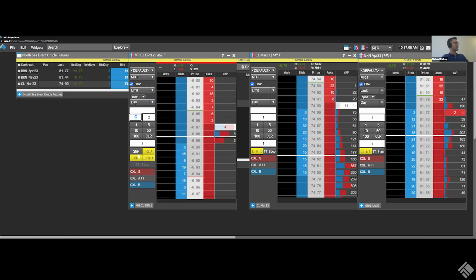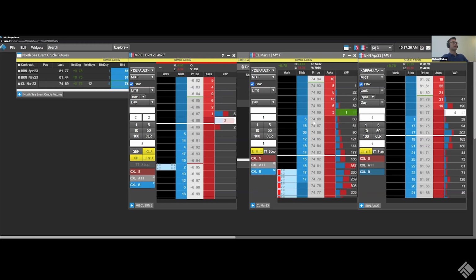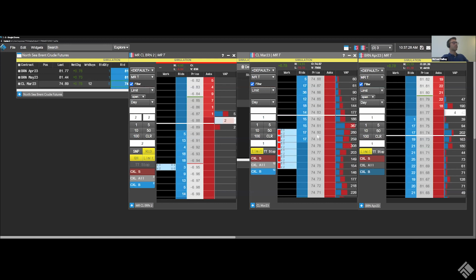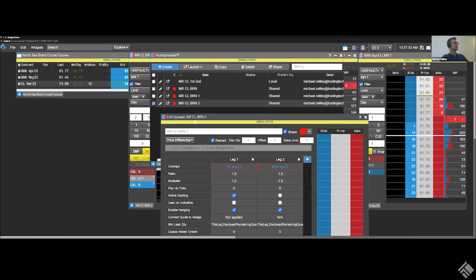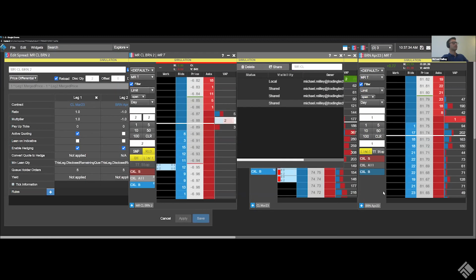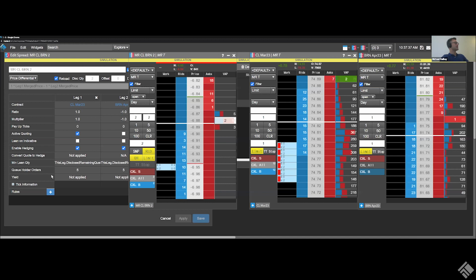Now, when we go back, first note, we do have a QH button here, so QHolder. We'll do 2 lots again, disclosing 2s. And when we go into the book, we'll say we want to buy at $6.95. And what you'll see here is that we set the QHolder orders to 5.